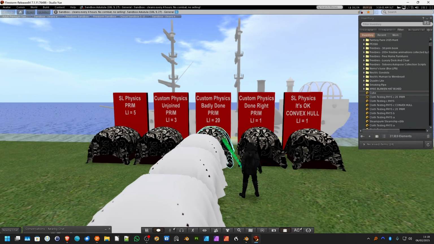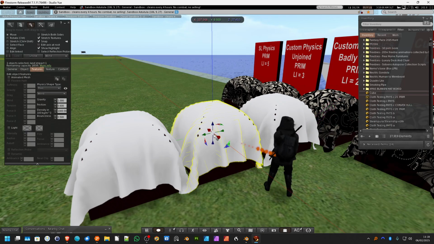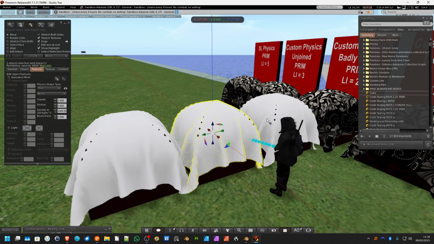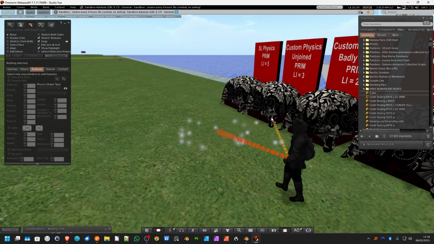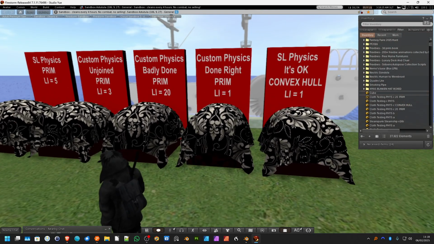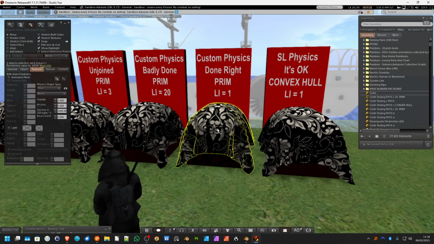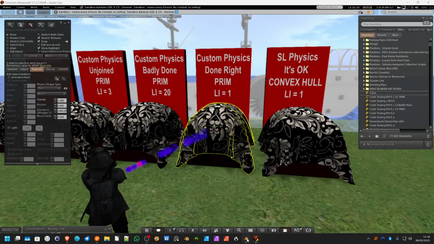Well, 20 is badly done anyway, and I'll explain what badly done physics are. But yeah, so we got away with that. It's a little bit hit and miss physics, but always duplicate the item you bring in. Right, so what did I do with this other one? I was lucky there with that one, and I would use it. That's my first attempt. I would always do that level of physics first. The kind of naughty physics, although it is still right, it depends on what you're doing.